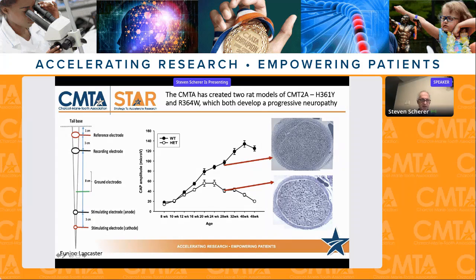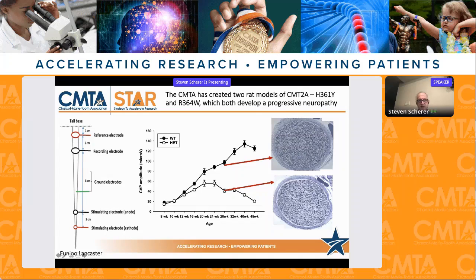This is a schematic tail of a rat, and just like some of you have had EMGs of your arms, you can do an EMG of the tail. Normally the size of the sensory response gets bigger and bigger as the rats age from 8 weeks to a year. But in the CMT2A mutant rats, it increases for a time, but then actually decreases. And if you look at the tail nerves by histology, with microscopy, which is what I'm showing you here in the normal littermate and here in the mutant littermate, you can see that there's been a loss of these myelinated axons in the CMT2A mutant rat. So this is a big deal.